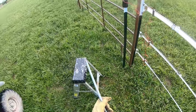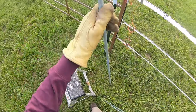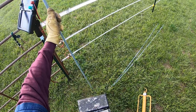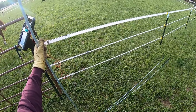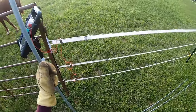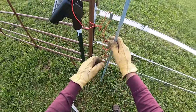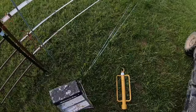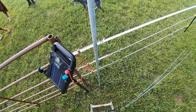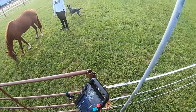Okay, so these grounding rods are 8 feet tall, so I gotta pound this in 8 feet. I don't know if I'm gonna get this in 8 feet or not. Oh my goodness, you're supposed to go 8 feet down? Yeah. What happens if I need to pull them out? We'll see, but I need a ladder. Isn't it 8 feet long already? Huh? Isn't it 8 feet tall? It is. So I need a ladder. Go all the way down? Yeah.